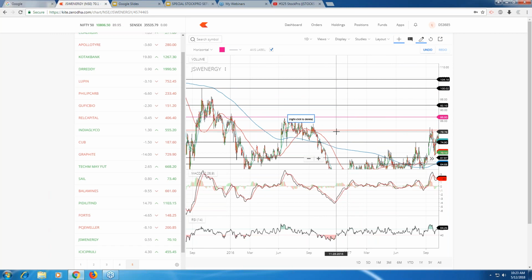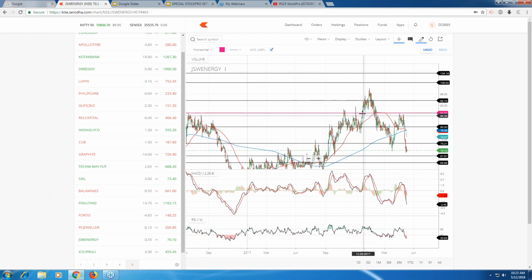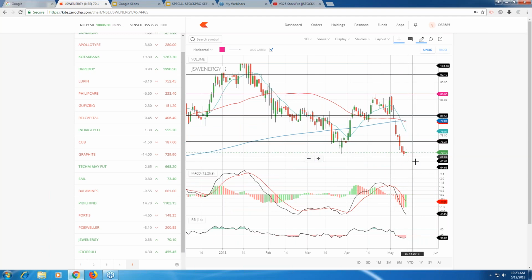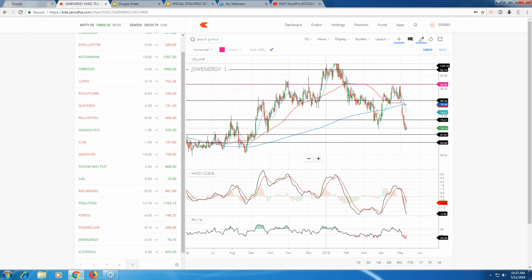Let's go further and see. See here, again, after so many years also, that level of 86 is a huge resistance. A few days back also, stock experienced the resistance from 86.6 and it has come down. Beautiful trade of resistance. MACD, RSI crossover, and the stock is falling down. It's a future stock, JSW Energy. You want to see what's the lot size of JSW Energy?